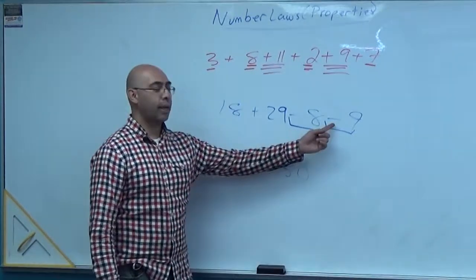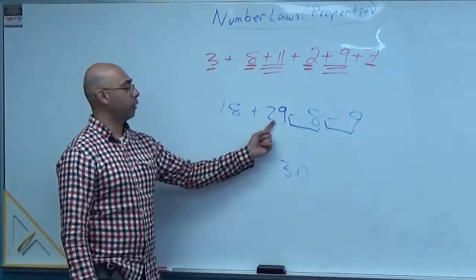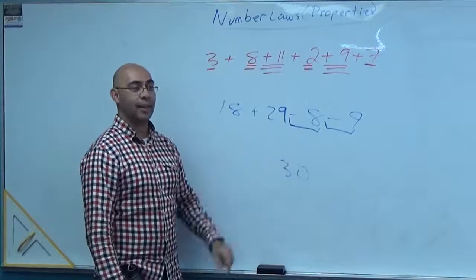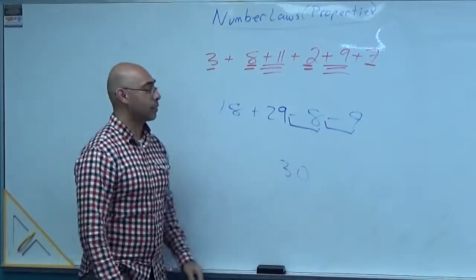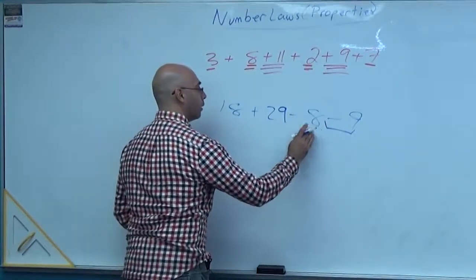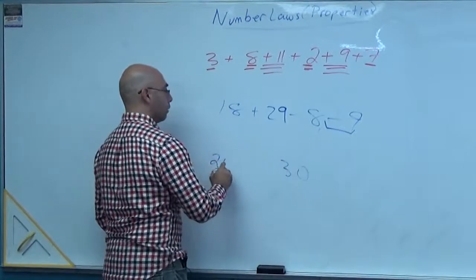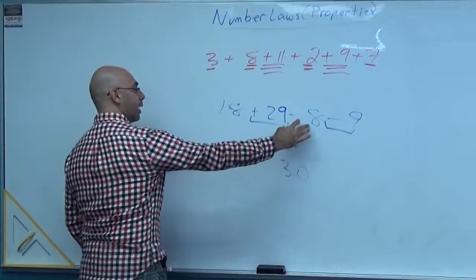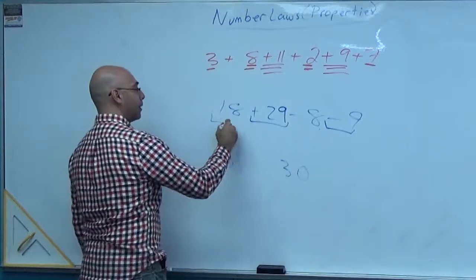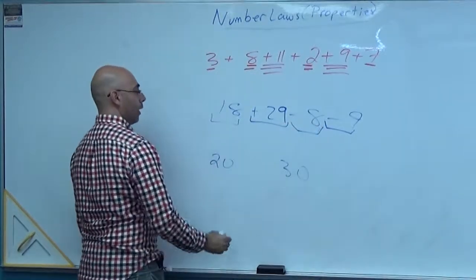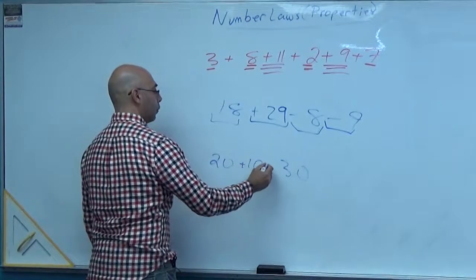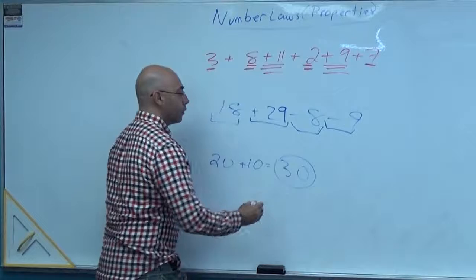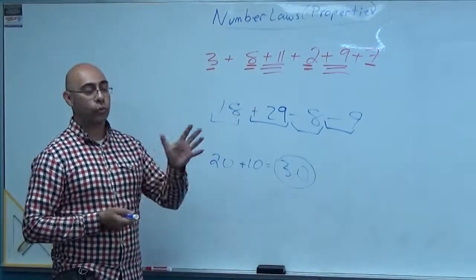What would I want to subtract 9 from? Do I want to subtract it from here or here? Which would be better? Yeah, because here, that ends in a 9 and that ends in a 9. This and this, you could just say, oh, that's just 20. So that and that is a 20. I'll put that at positive 29. And then I could take 8 away from 18. What's 18 minus 8? 10. And what's 20 plus 10? 30.